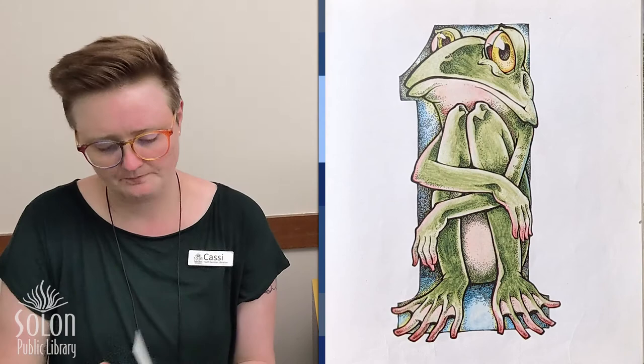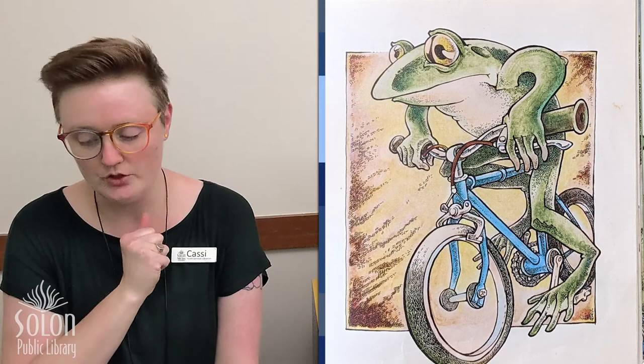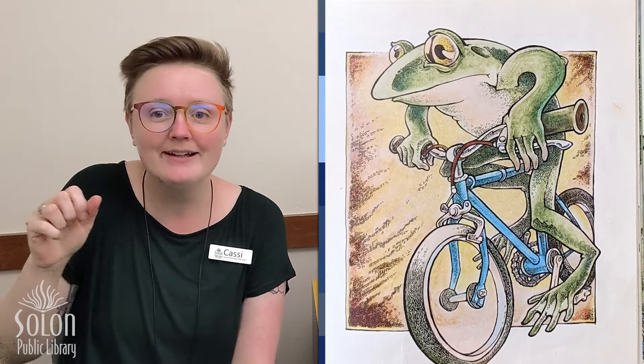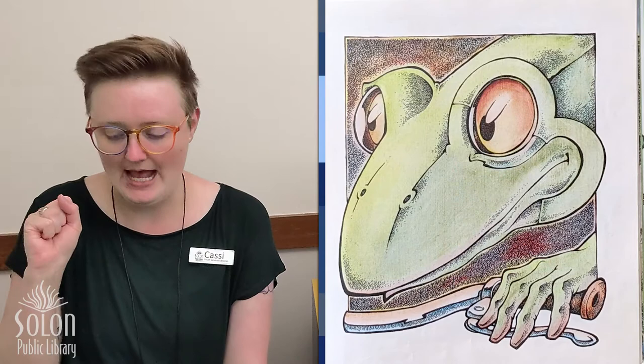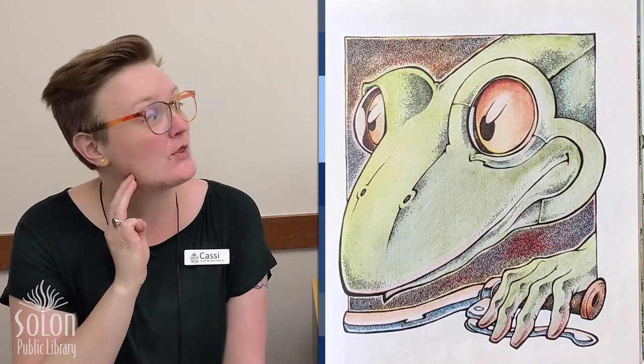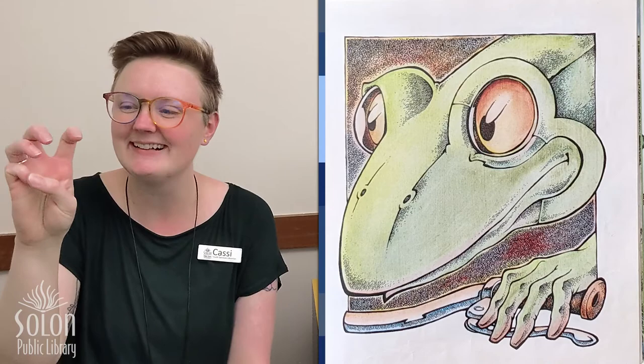So he went for a ride on his 2-wheeled bicycle. 2. Do you see the number 2 in the picture? It's a little tricky, but if you look at his arm, it makes a number 2. Can you show me 2 with your hands? 2. Good job. He was coasting along at 3 miles an hour. Do you see the 3 hiding in the picture? Yeah, it goes around his eye and his jaw. You can see the 3. Can you show me your 3s? Yeah, 3.